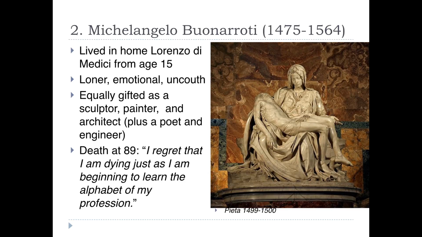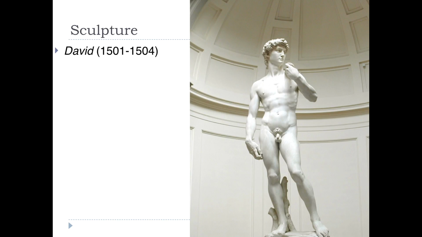You're unrefined. But he was equally gifted as a sculptor, a painter, and an architect, and he was also a poet and an engineer. Upon his death at age 89, he's quoted as saying, "I regret that I am dying just as I am beginning to learn the alphabet of my profession." And there's a beautiful sculpture of the Pietà. And that is also Michelangelo's David. Girls, avert your eyes.